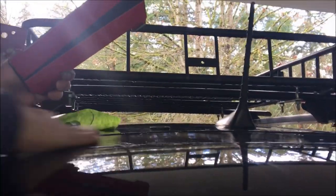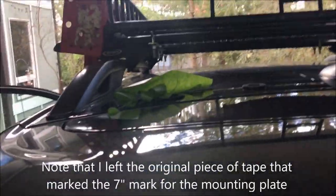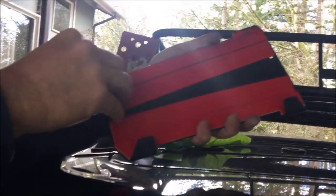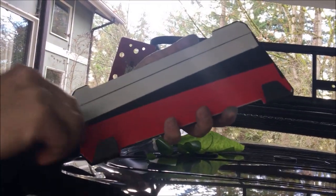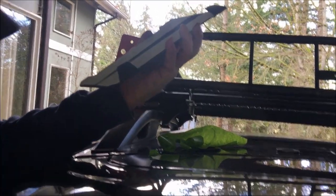Some folks say you don't need to kick off this adhesive, but I want to follow the instructions, so I'm cleaning this really well — using a kitchen wipe because I don't have any alcohol. Then I'm also going to use a clean dry paper towel and make sure this is all spick and span and nice and dry before I do anything. Then I take off the sticky tape backing — there's one, two, three, four.